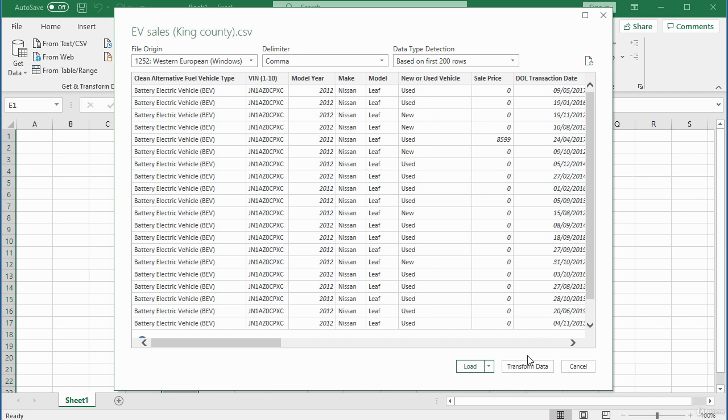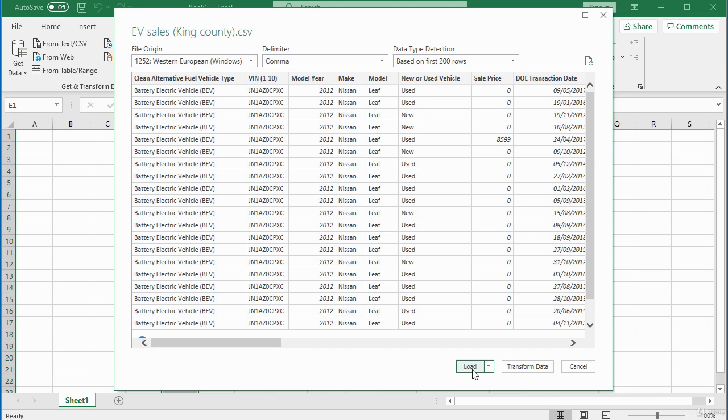So you're given some opportunity to transform the data in case you want to clean it up, or take some elements of the data out before you import it. This is where you would do that using the transform data tab. But for simplicity, I'm going to load the data as it is.